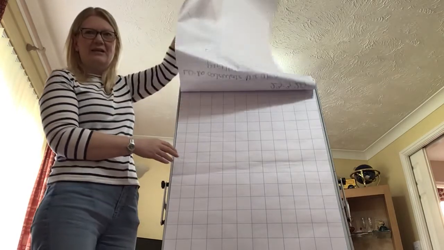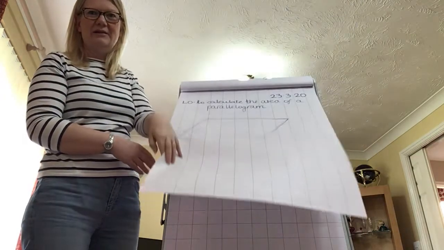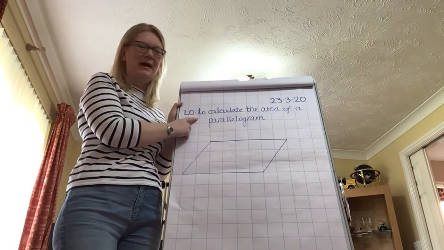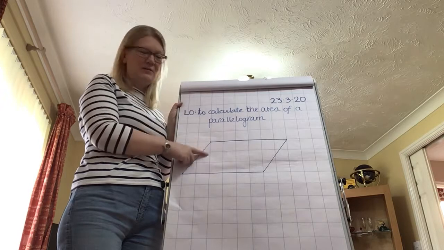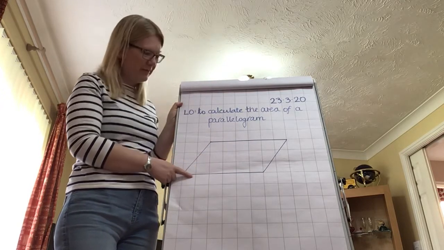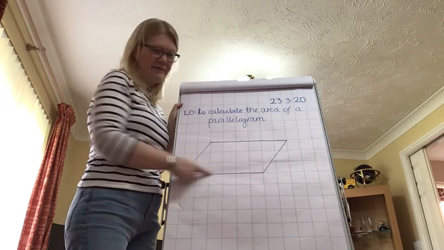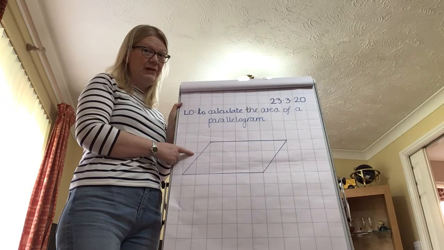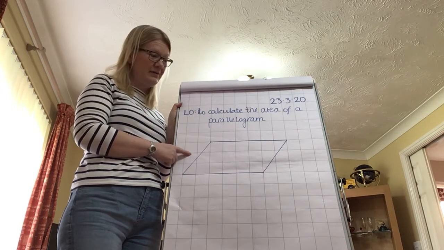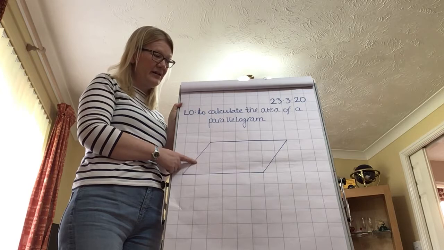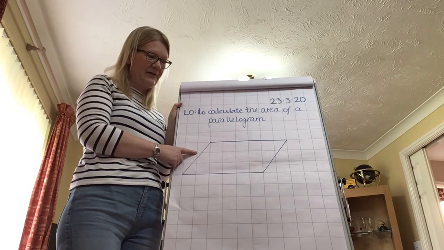And the first thing that we are going to learn in today's lesson is to calculate the area of a parallelogram. First, we're going to recap what is a parallelogram. Well, you can see from the picture that it is a quadrilateral, and you're all really good at describing a quadrilateral as a closed shape with 4 straight sides. So what's special about a parallelogram?